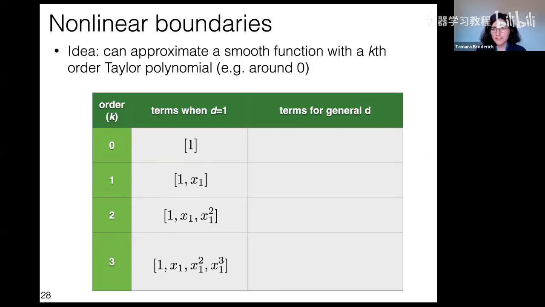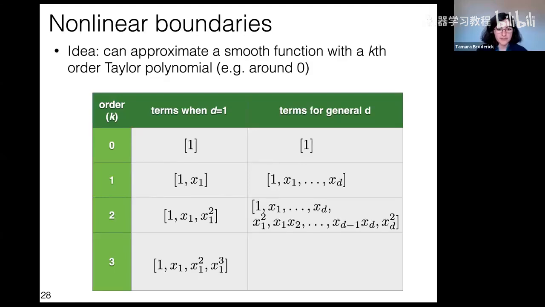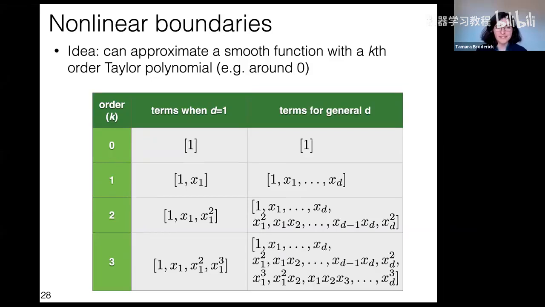Now, there's a version of all this that exists in higher dimensions. So the 0th order is just the same. It's just a constant. If I did a first order Taylor expansion in my d dimensions, but only first order, then I'm going to pick up x1 up to xd terms. If I'm looking at second order, I'm going to get all of the quadratic terms, x1 times x2, x2 times x3, x1 squared, xd squared, all of that. And it just gets really messy after that. We get a lot of terms.